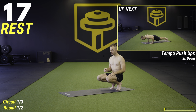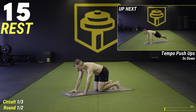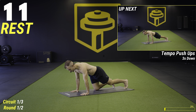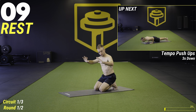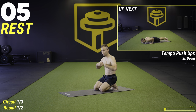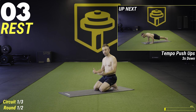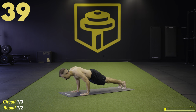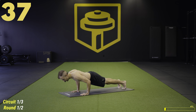All right, so we've got basic push-ups next. So we're gonna be in a push-up position. Make sure the shoulders stay stacked over the wrists. And as you descend down into the push-up, try to keep the elbows within about 30 degrees of the body. So nice and close. We're gonna go down slow to a three count, as low as you can. Here we go, down three, two, one, and up with speed.